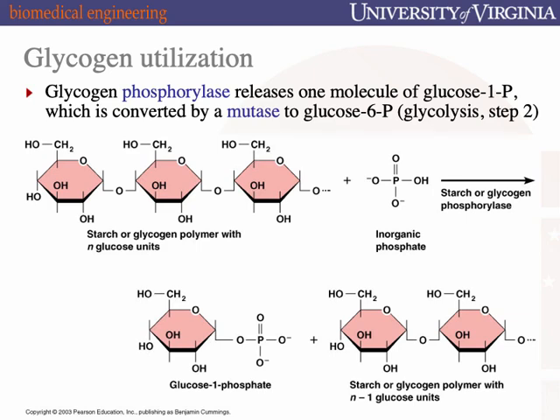When there is a need for glucose rapidly, in muscle, for example, the glycogen gets broken down. There is an enzyme called glycogen phosphorylase that will transfer a phosphate to the glycogen polymer, and it's called a phosphorylase because it's the direct transfer of an inorganic phosphate rather than through ATP. Otherwise, it'd be called a kinase.